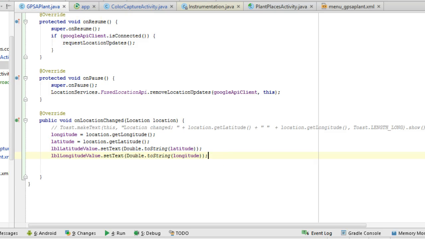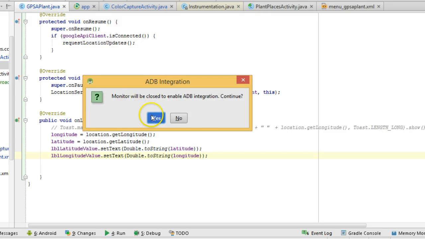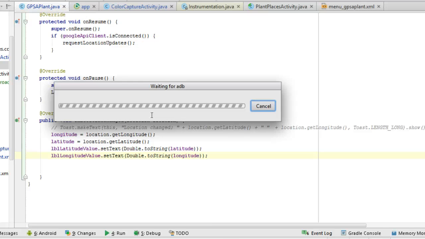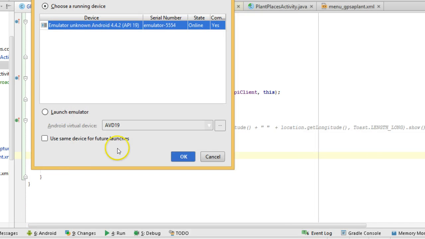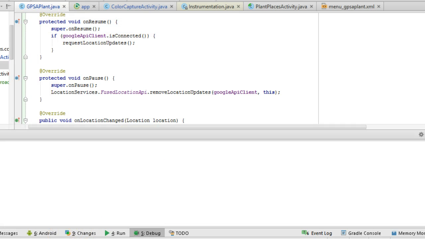Save and debug, and then we'll switch again to the Android device monitor once it comes up in the debugger. I've removed the toast. Now, one note is that, while this is loading, these variables will not persist if you change the orientation of the screen from portrait to landscape or vice versa. I have a different video on that called landscape orientation changes or saving state between changes. You probably want to take a look at that if you're doing an exercise like this. Okay, it will take just a moment to get this loaded. I'll pause the video and be back in just a moment.